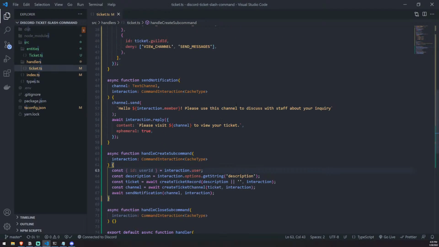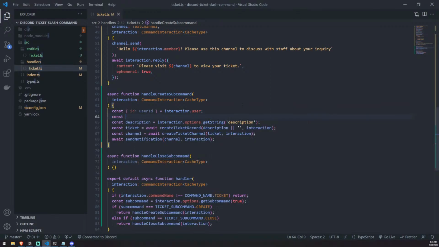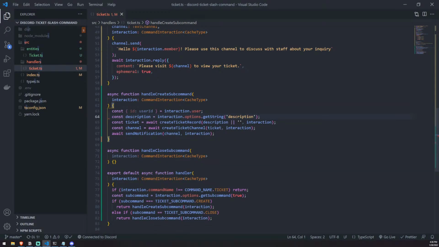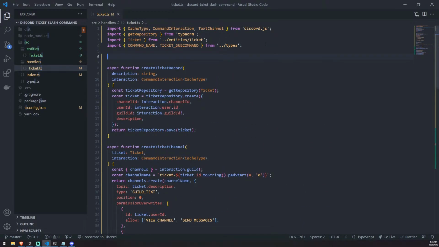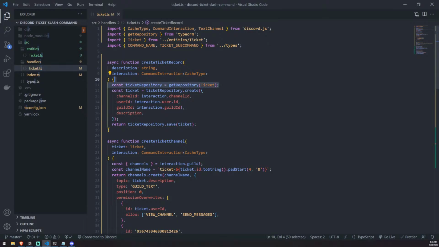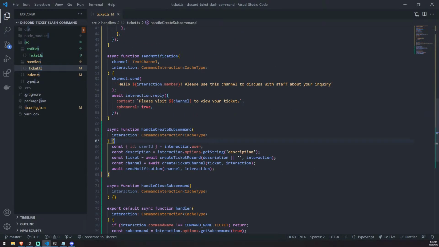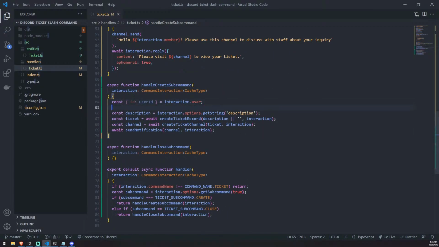We're gonna search the database. So I'm gonna go ahead and do const user equals. Well, first we need the repository. Hold on, let me do this. We've got to get the ticket repository. And this is starting to make our code look a little bit uglier, so we're going to have to refactor a little bit, but don't worry for now.